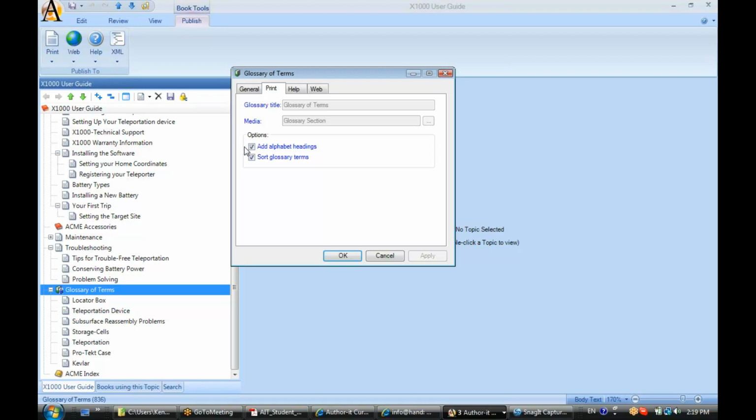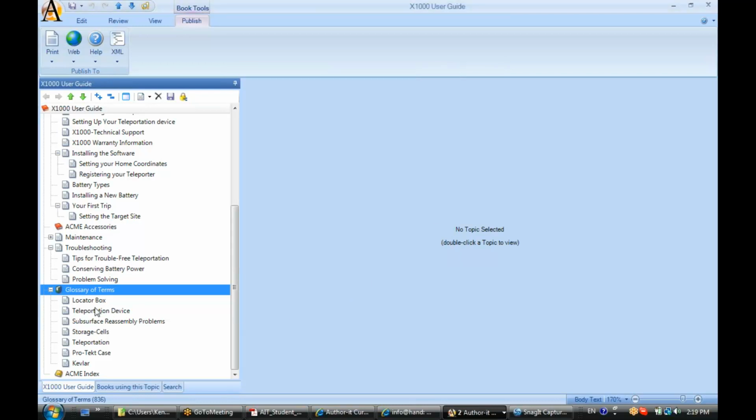And you can choose whether or not you would like the alphabet headings to display in your glossary section and whether you would like Author to alphabetize those glossary terms for you. So you don't necessarily need to know your ABCs in order to build your glossary section. Notice how these glossary terms are not in alphabetical order, which is not a problem. Author is going to sort those automatically.